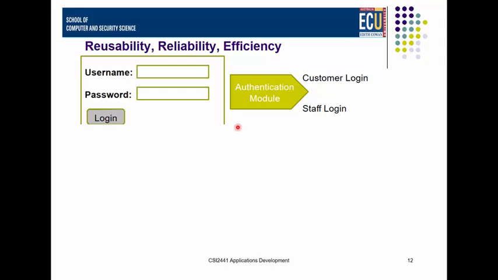So this is again an example of an authentication module. The authentication module is responsible for authentication of all possible users that interact with the system. And this module is responsible to identify what sort of user it is. Is it a staff member or a client? How can you do it? There will be some information in a database with which this module can tell that this is a staff member, this is a member of casual staff, this is a student, and accordingly this module can authenticate and redirect the user to the specific subsystem. Okay. Have you heard of single sign-on?